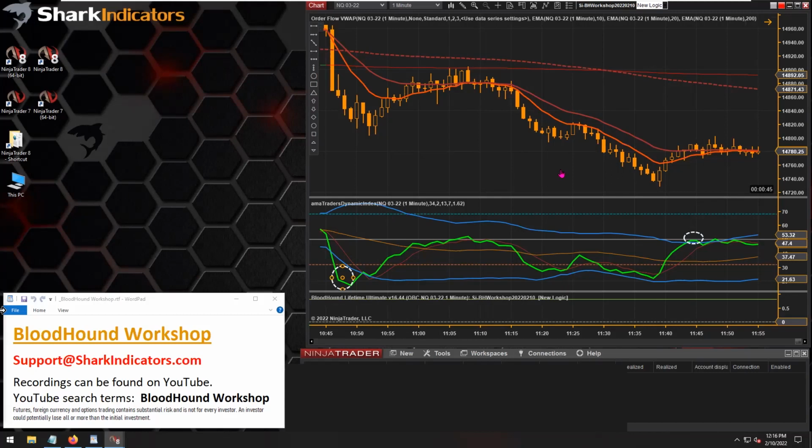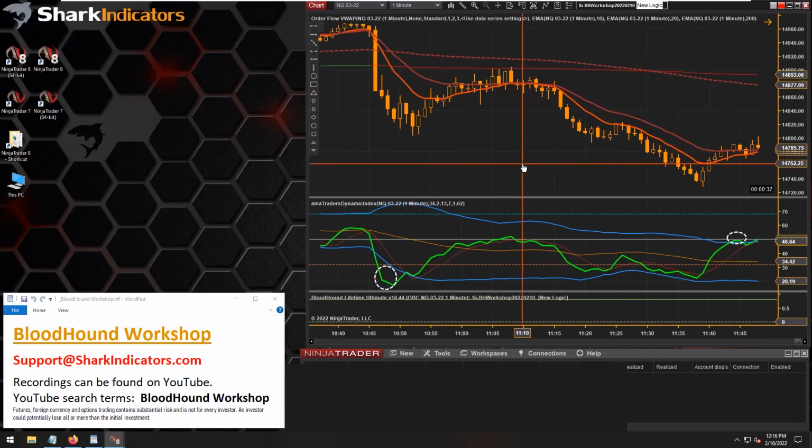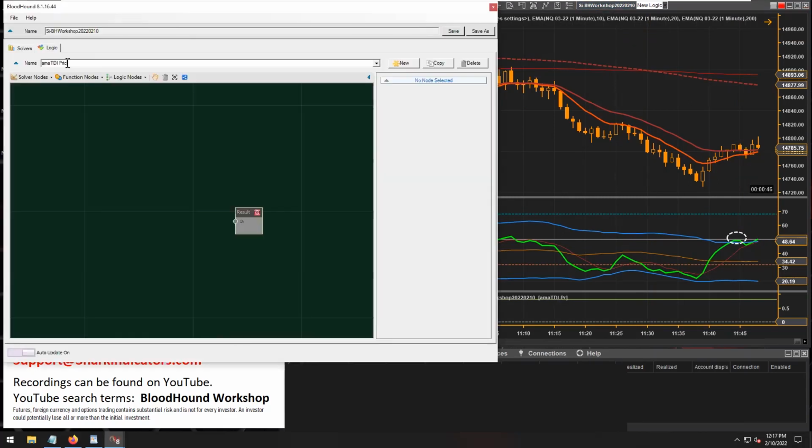Yeah. Okay. So we'll build two different filters here. One filter will be if the green line's outside the Bollinger Band, we'll block all signals, and then we'll build a secondary signal where if the green line's outside of the lower band, we'll just block short signals only. And if the green line's outside the upper band, we'll block long signals only. All right, so there we go. I think this is a good enough name.